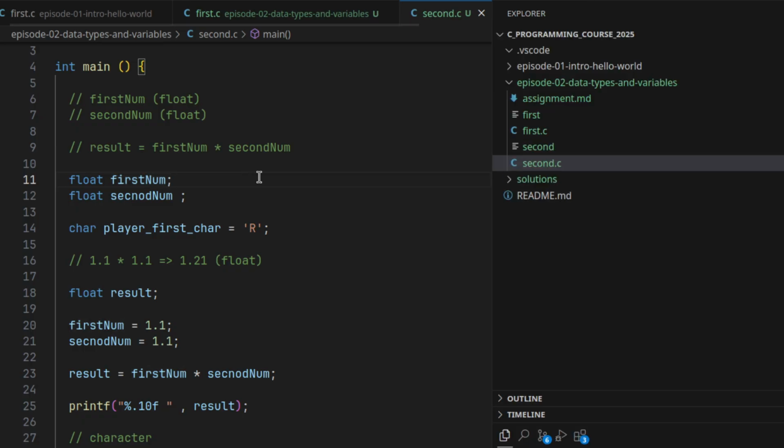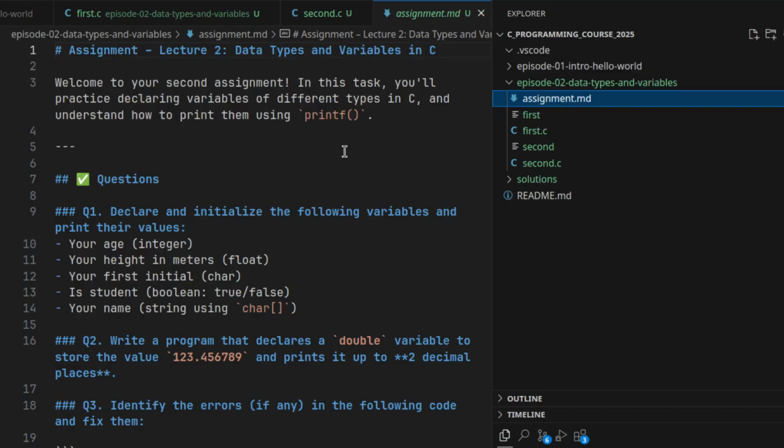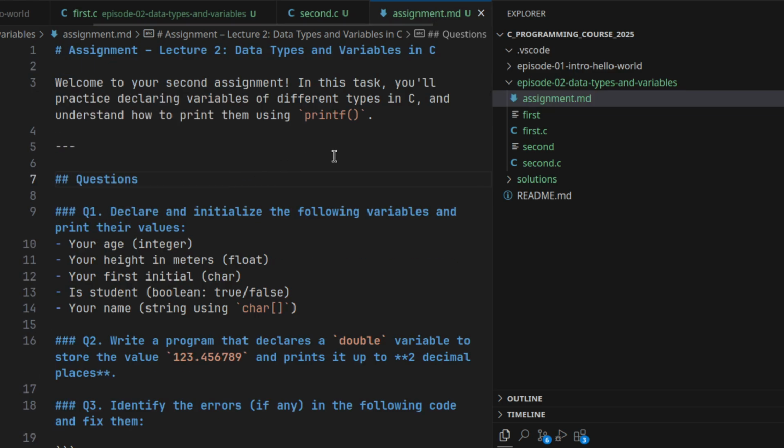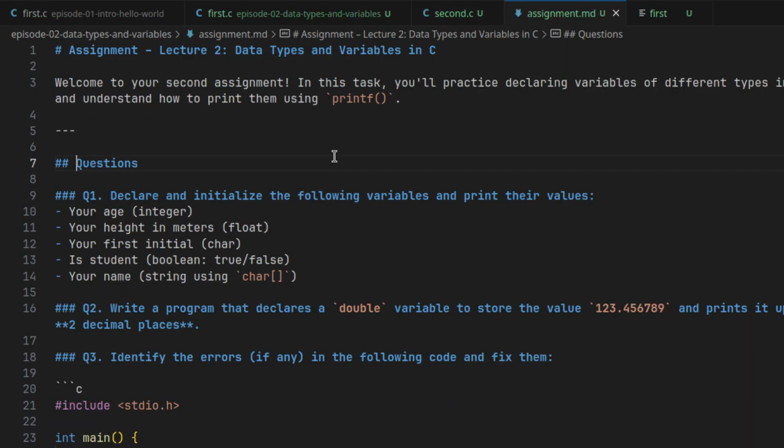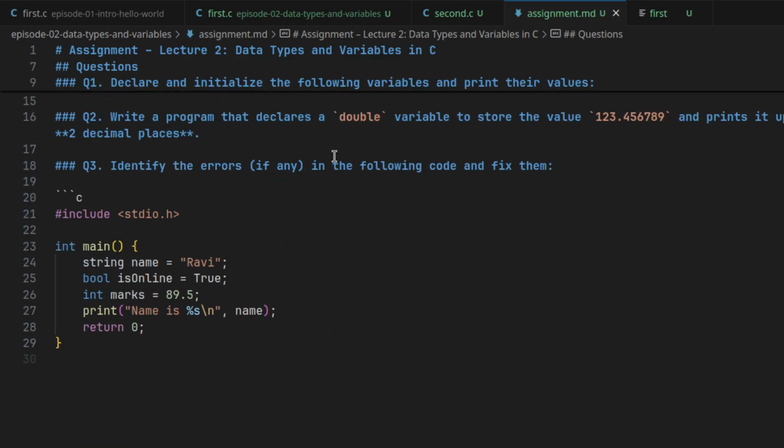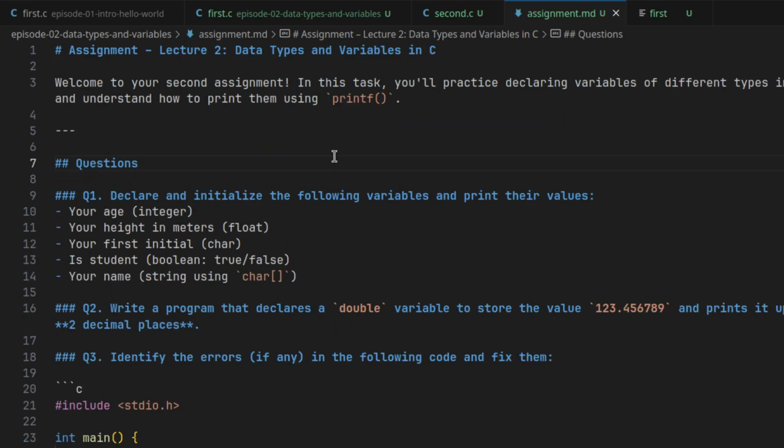But after this lecture, I urge you to solve the assignment file. It's very important for you. Let's remove this, we don't need this emoji. I wrote 2 or 3 very basic questions for you. I urge you to solve them yourself.